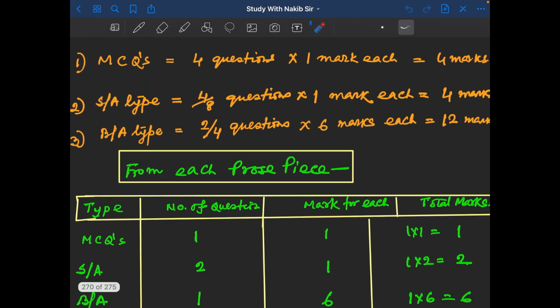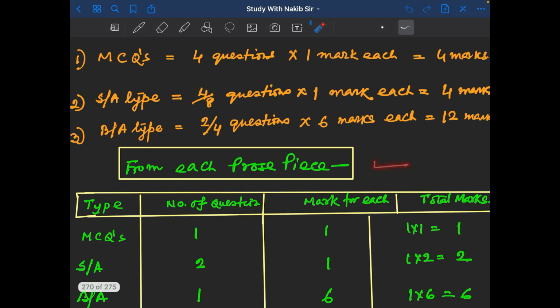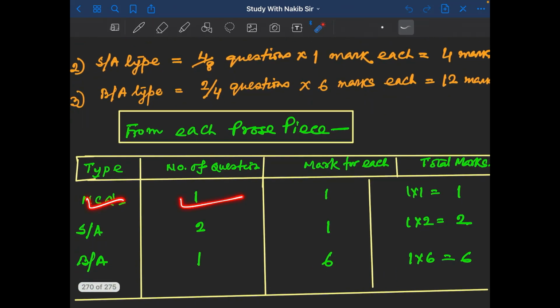Now see what you get from each prose piece. See the type, number of questions you get, marks for each question, and total marks. From each prose piece you will get 1 MCQ question of 1 mark, together 1 into 1, 1 mark.